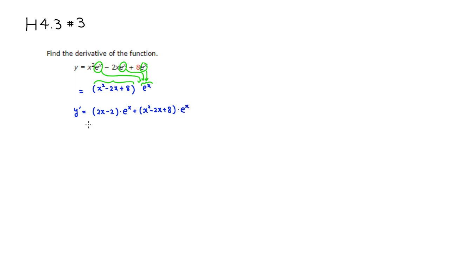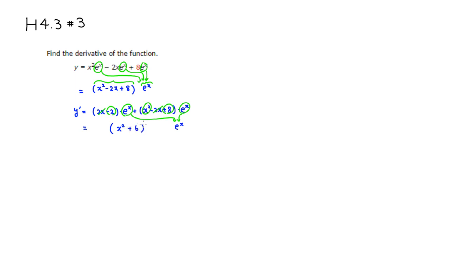Again, we have a common factor, so I'm going to pull e to the x here and e to the x there out, and then we're just going to write e to the x once. Then we have to combine, so the leftover term would be x squared, so I'm going to put that in there. Then you can see there's a positive 2x and a minus 2x, so they cancel out. And then we can combine negative 2 and a positive 8, so it's going to be positive 6 left over.